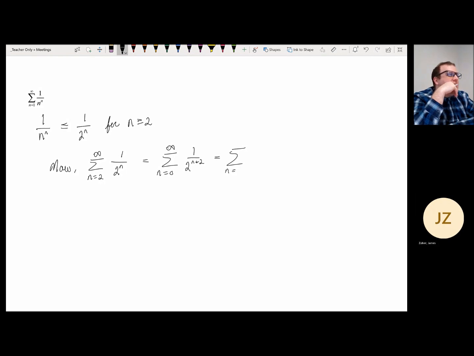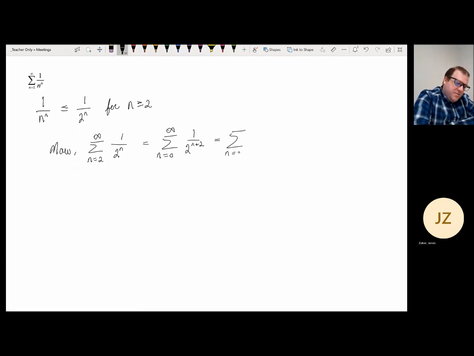I'm going to stick with this, just to show the cases where you can't do that. You're forced to go at some value beyond what you're starting at, and how you would still work around it. And so this would be 0 to infinity of 1 over 2 to the n times 2 squared, right? So that'd be a quarter times 1 over 2 to the n, which is geometric.